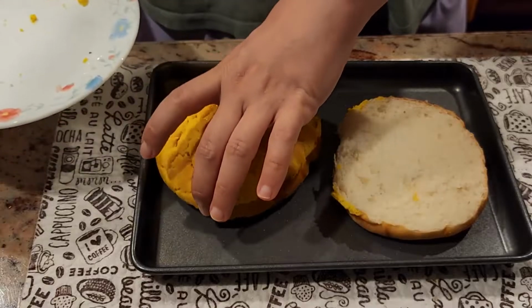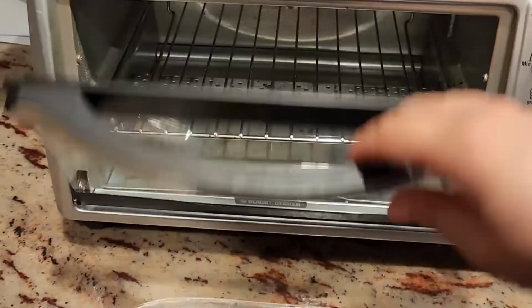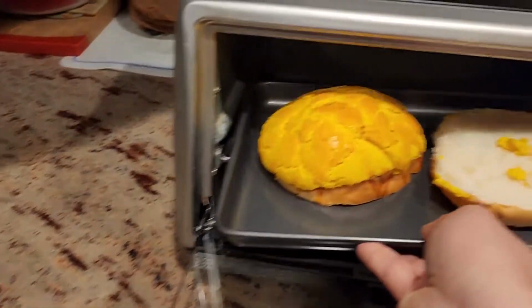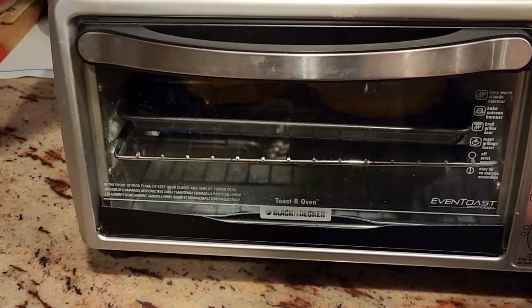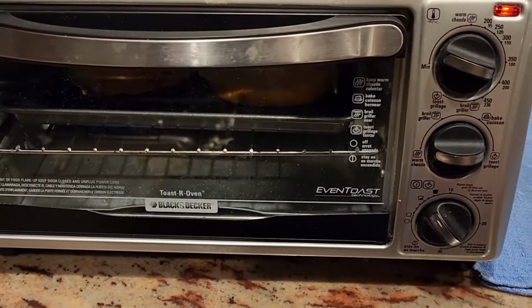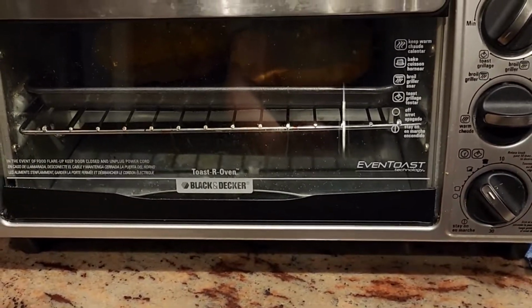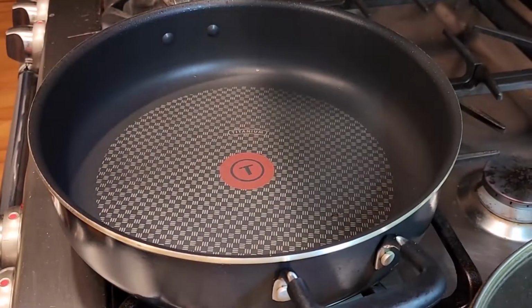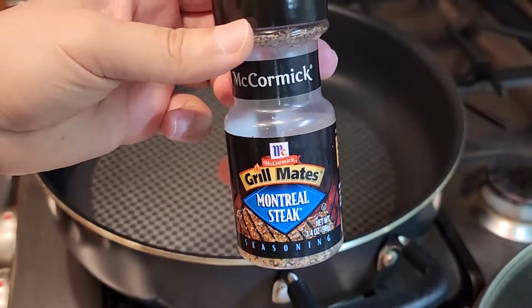I put it in the oven. I'm just gonna heat it in here. Toast it. Maybe just half. Set the setting to toast. So that should be good enough, I would say. Looks like it's heated already. I'm not gonna put oil on it. I'm just gonna use the Montreal steak seasoning, and that's it.